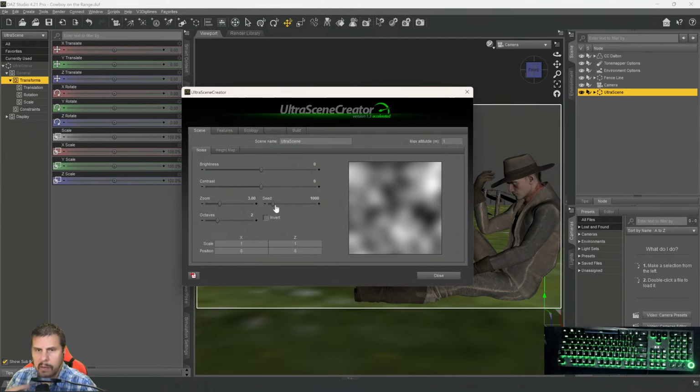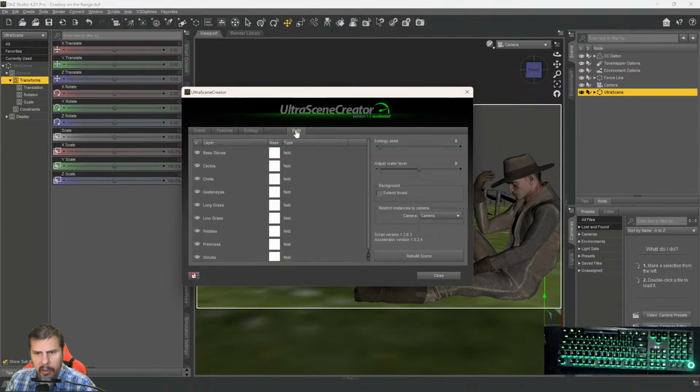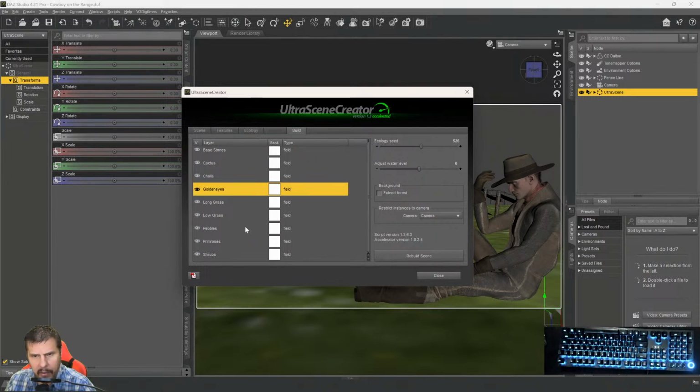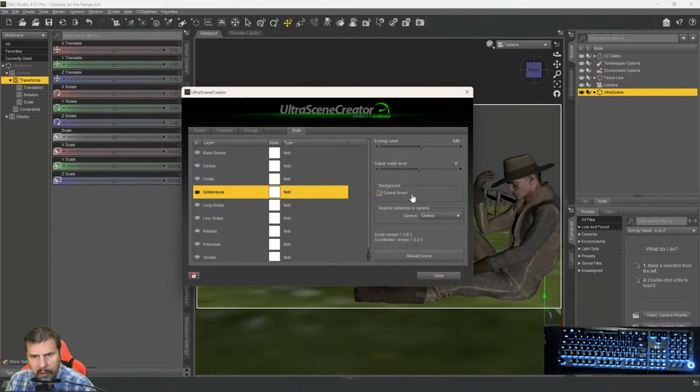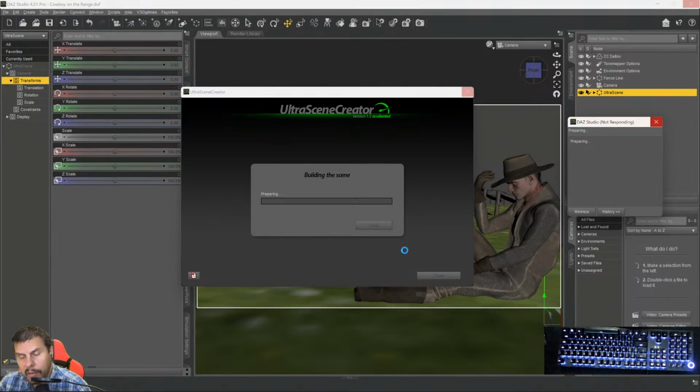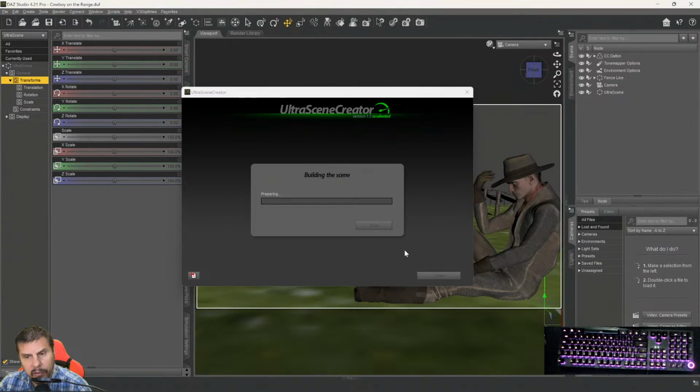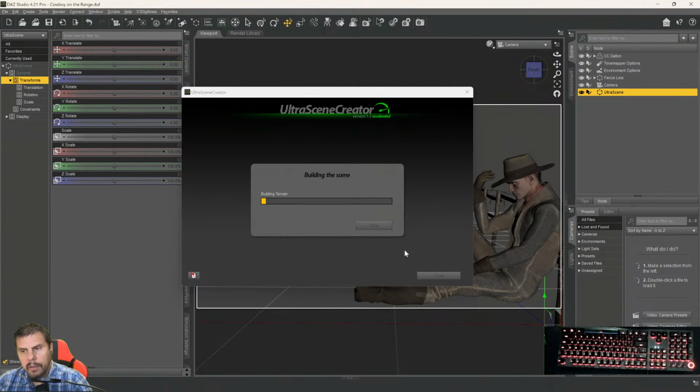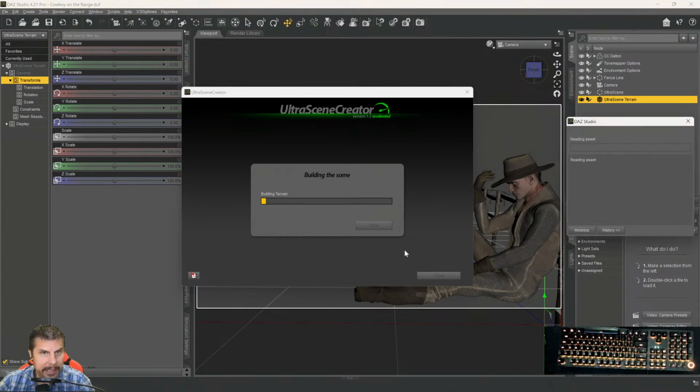And this build, is it in here? Ecology seed. We're going to change the ecology seed and rebuild the scene. See if it throws that cactus in a different place. It just pretty much shuffles everything around in the scene, puts it all in different places.